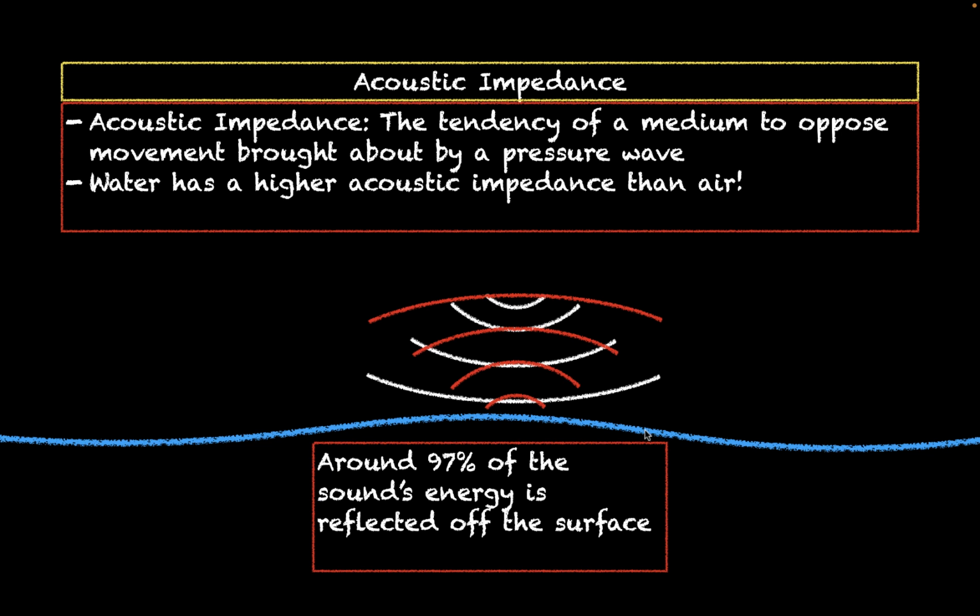So in order to sense sound, the energy that is transferred by the sound waves, which originates in air, must be transferred into the fluid in our ears. Now, the fluid in our ears is basically water, so this presents us a problem. How is the sound wave supposed to transfer its energy from an area of low acoustic impedance, so from air, to an area of high acoustic impedance, such as the fluid in our ears, without most of these sound waves being reflected off the surface?